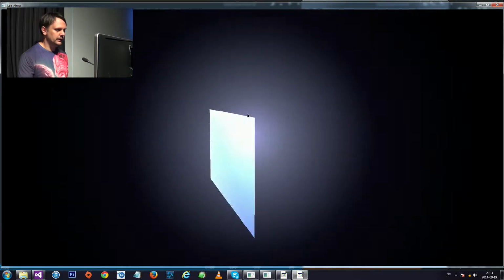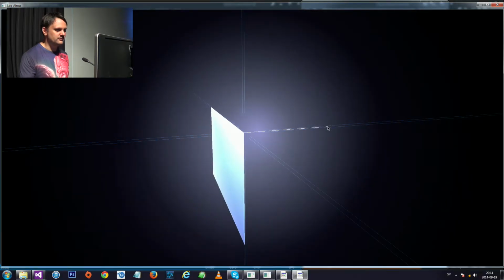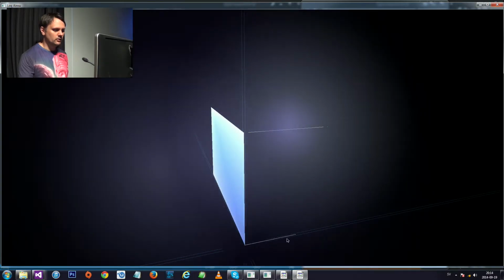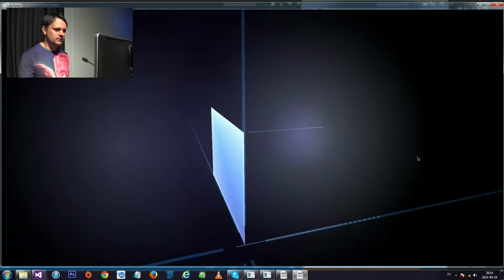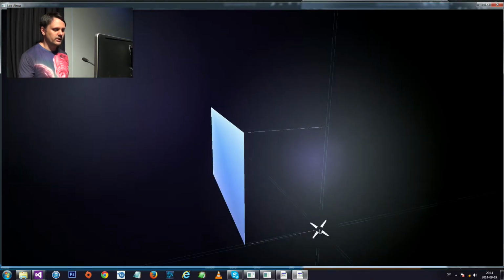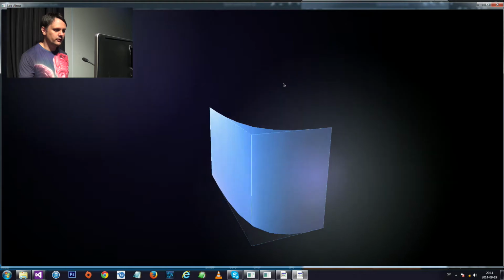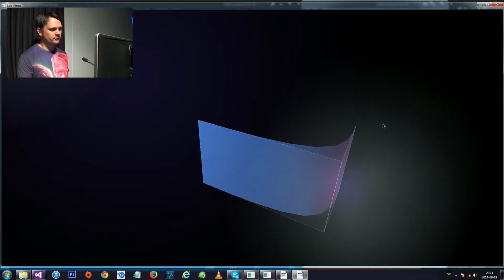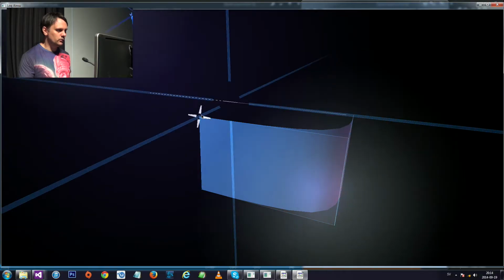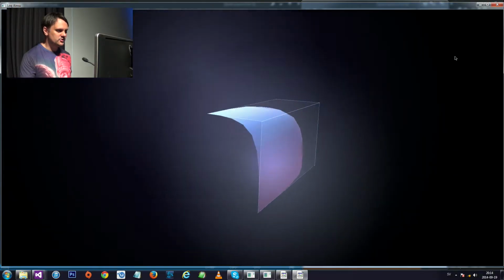So this is a poly, and of course I can draw inwards. So I use these guidelines to draw in XYZ. And I can also, while I'm drawing here, press the right mouse button and snap. So now I'm snapping to that point. So this point is now right underneath that one. So there you go. Now you can see it's a subdivision surface shape, and I can draw a little bit more and get a shape like this.